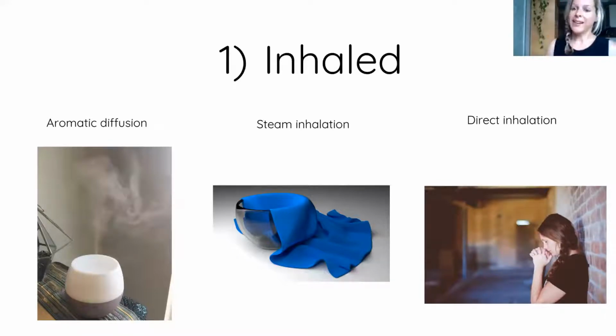The third route is direct inhalation. So this could be either by just smelling the bottle of essential oil. And I know it looks like this girl's praying right here, but what I'm trying to show here is that you could just put a drop on your hand, rub your hands together, and then deeply inhale and almost cause that tenting effect like the sheet and the bowl right in your hands. That's a very effective way to get the aromatic inhaled effects of essential oils. If you're out and about and you can't carry your diffuser with you, just smelling the bottle should be enough.